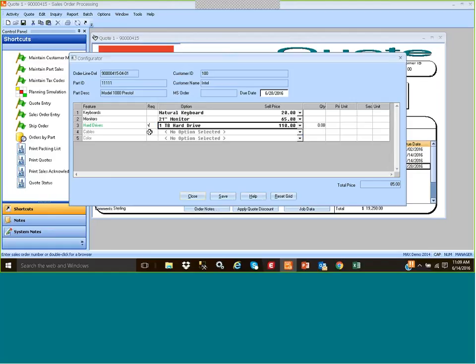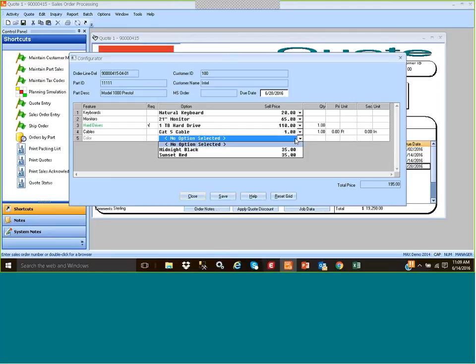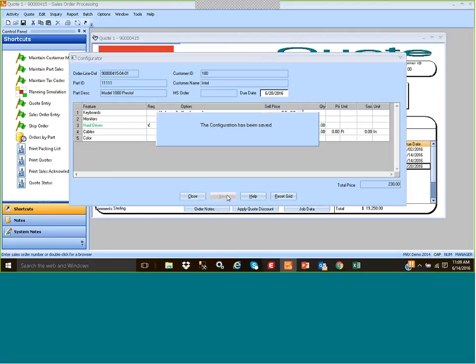Notice that one item here is required, the rest are optional, and some clients will use this process for a very quick roll-up of a quote. Maybe when it comes time to produce the order, this needs to go through a full engineering process, but this does roll up the option prices so you get an overall sale price and allow for quick quote management.